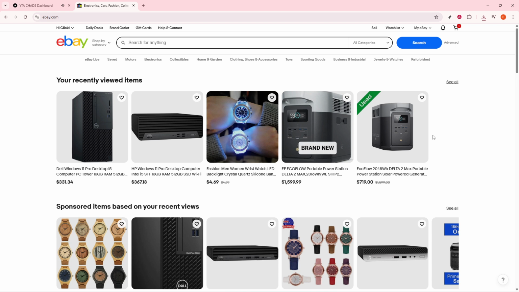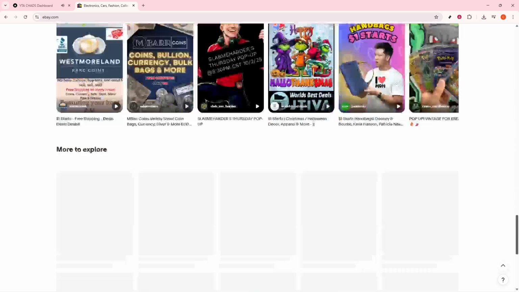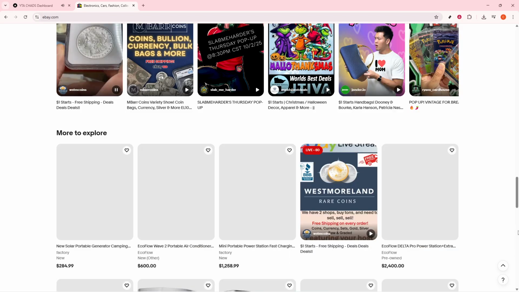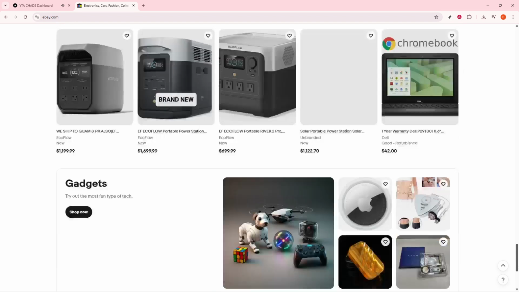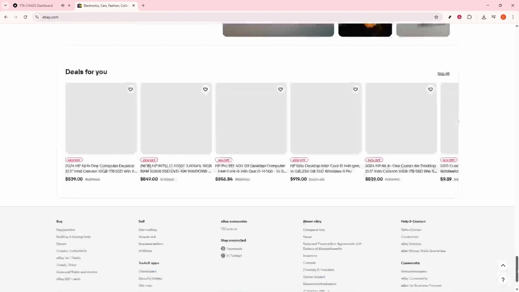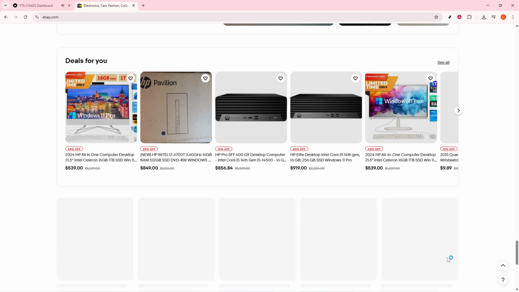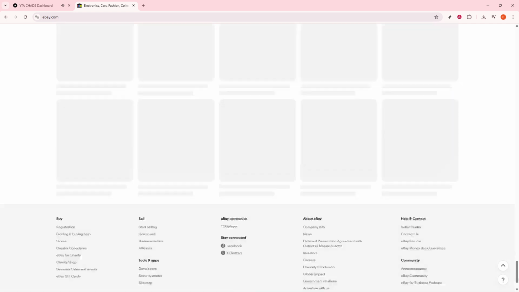Once you're on the eBay homepage and logged in, scroll down to the very bottom of the page. It might seem like a lot of scrolling, but hang in there. At the footer of the web page, you'll need to keep an eye out for a small yet important icon, which is the flag icon. Alternatively, you might also see a language option presented directly in the footer. You're on the right path if you've found either of these.